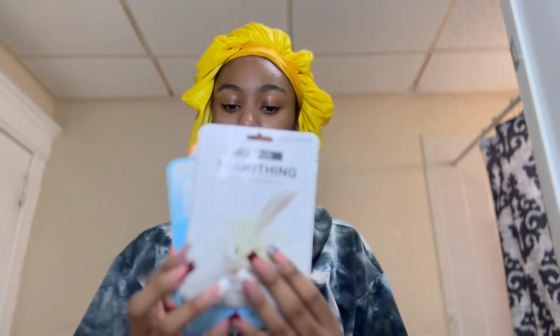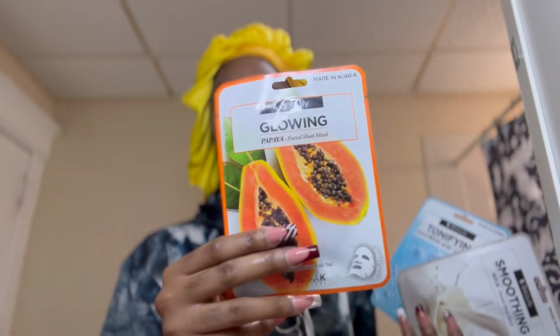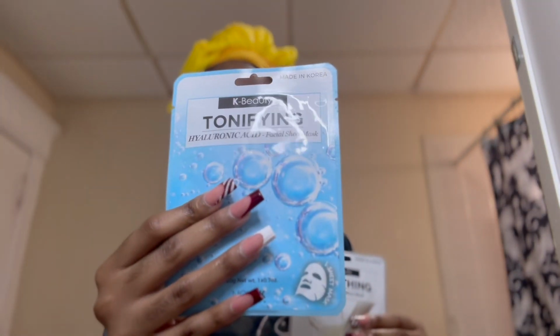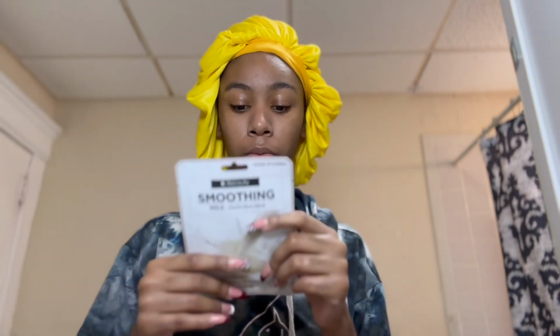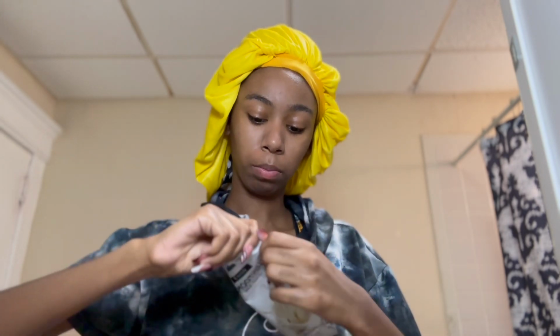Alright, so now I have these face masks that I showed you guys before. And I already have a glowing thing to use, and I already have this hydrochloric acid. So I'm just gonna use the milk mask. Now, what a lot of people don't know is I'm lactose intolerant, so I have no idea how this is gonna affect me. So let's get this open.